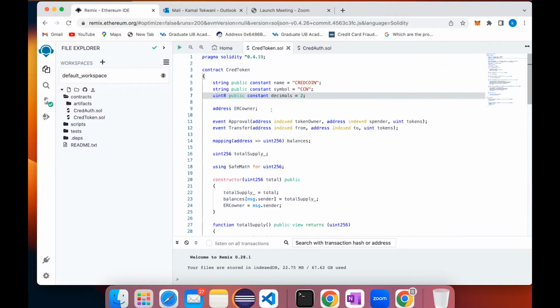We have created the mapping. We need to define 2 mapping objects. This is the notion for an associative array or key-value store, that is mapping addresses to balances. The expression mapping address to uint defines an associative array whose keys are of type address, a number used to denote the account addresses, and whose values are of type integer.